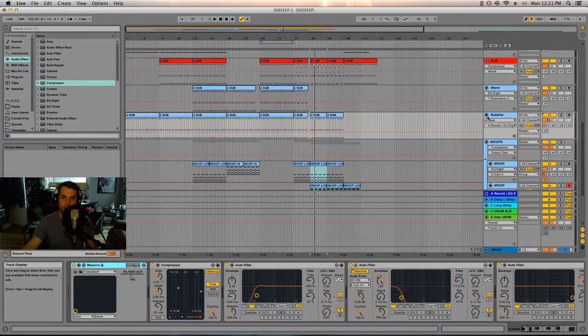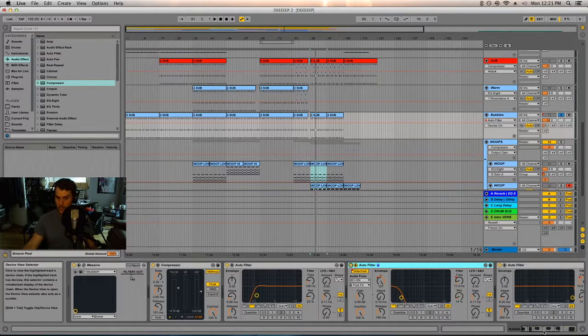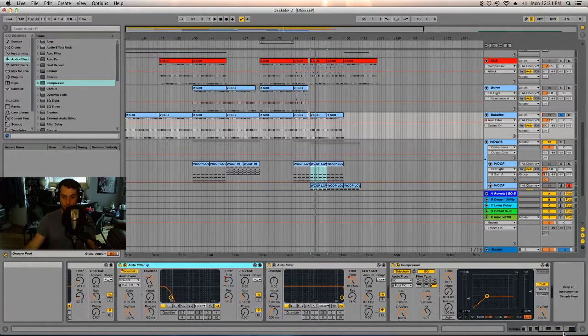For bubbles processing, I did a little bit of a filter, and I filtered out some of the low end, and I popped up the resonance a bit to give a peak, somewhere around maybe 150, 170 hertz. This guy here is sidechained to the bass drum and snare, so if we listen to it, you hear that liquid sound from future bass and a lot of those newer genres. So something like that. Again, I need to work out the sidechain so it's not quite so crunchy. I'm going to do that before I export it later.